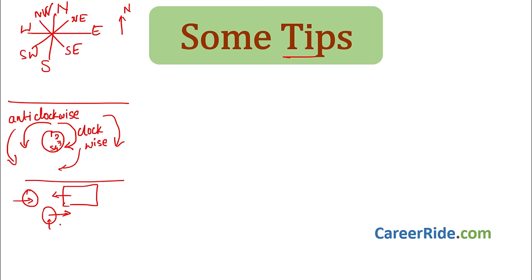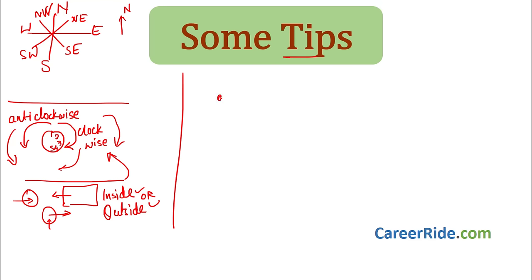Why? Because directions or sense of direction, sense of right and left changes with this. So make sure whether the people are facing inside or outside, okay? But please remember that even if they are facing inside or outside, clockwise and anti-clockwise will never change, it will remain the same, okay? Let's move on to the next concept, right? The concept of right and left.